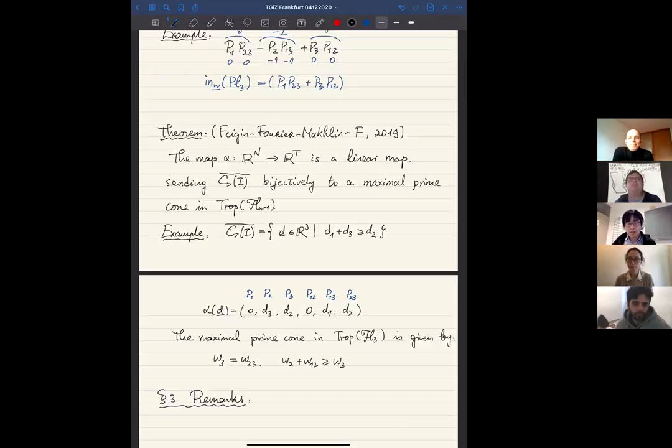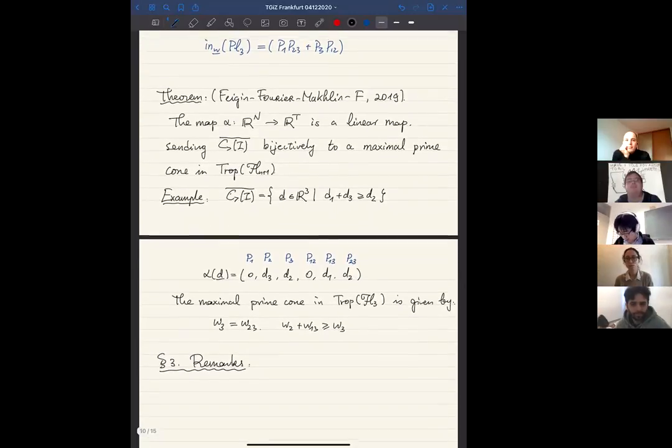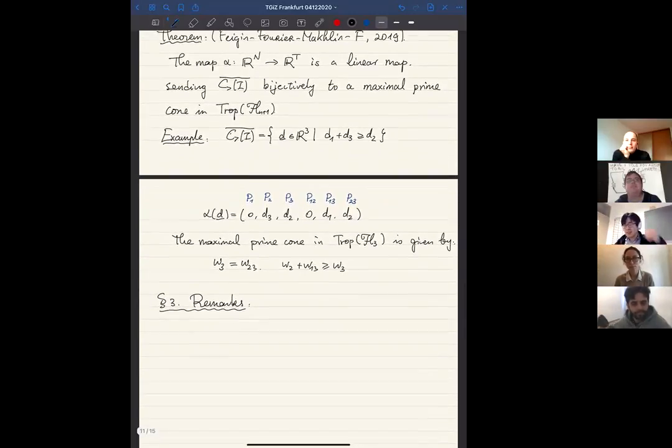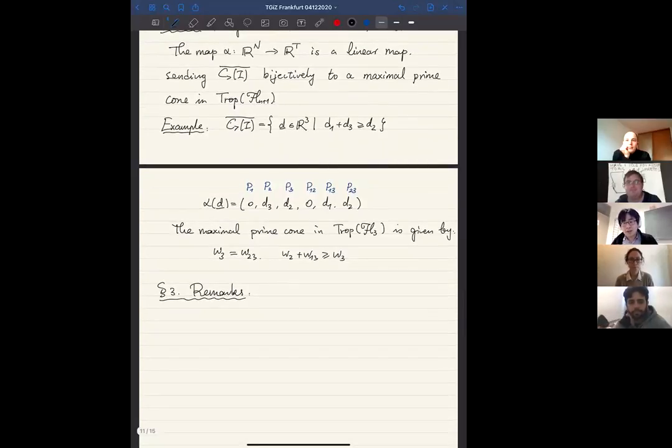And one question maybe I ask the tropical audience is: if you know the facets of one tropical maximal prime cone, can you jump to the other? In the Gröbner fan, you can do a walk crossing, but in the tropical world, although it is connected in codimension 1, is there any algorithm to do a walk crossing in the tropical setting? Okay, this is my question, but I'm not expecting a quick answer. Are there any further questions?